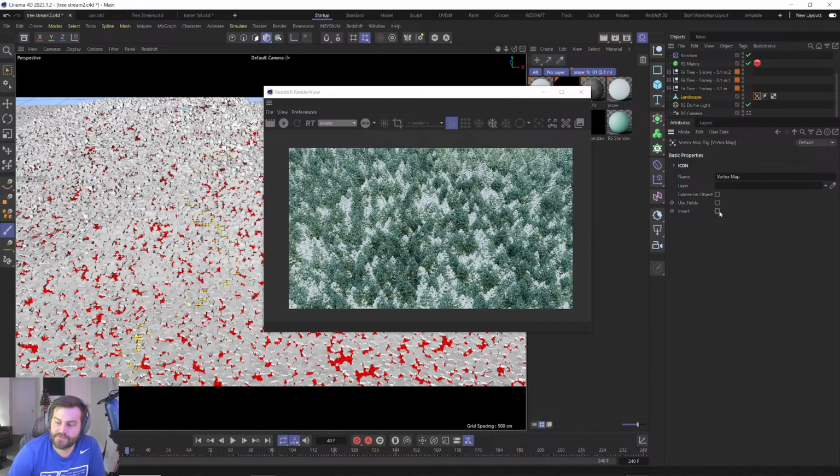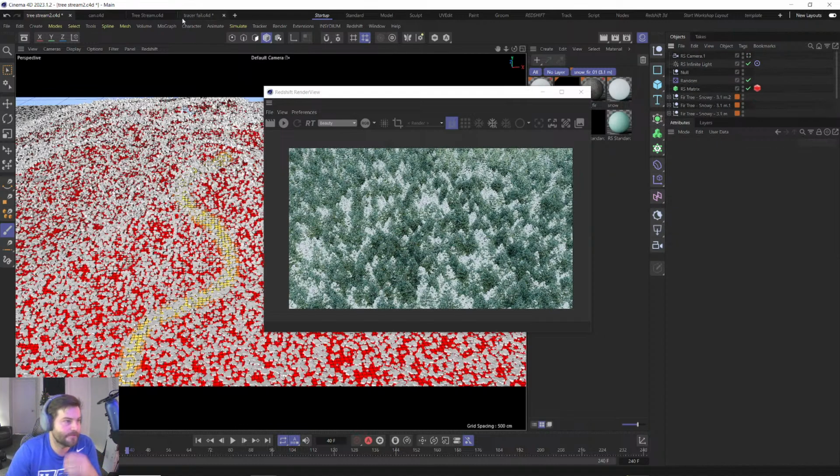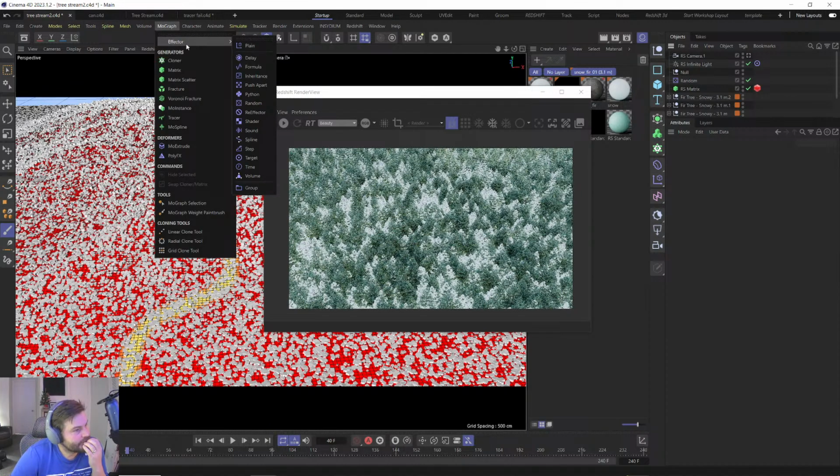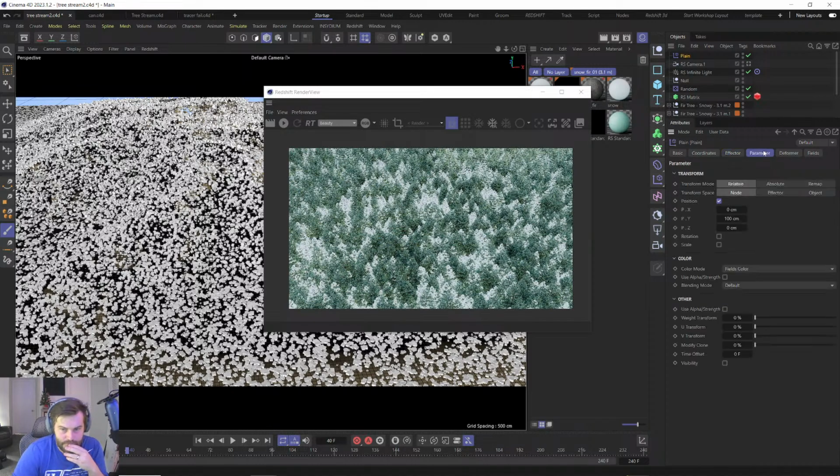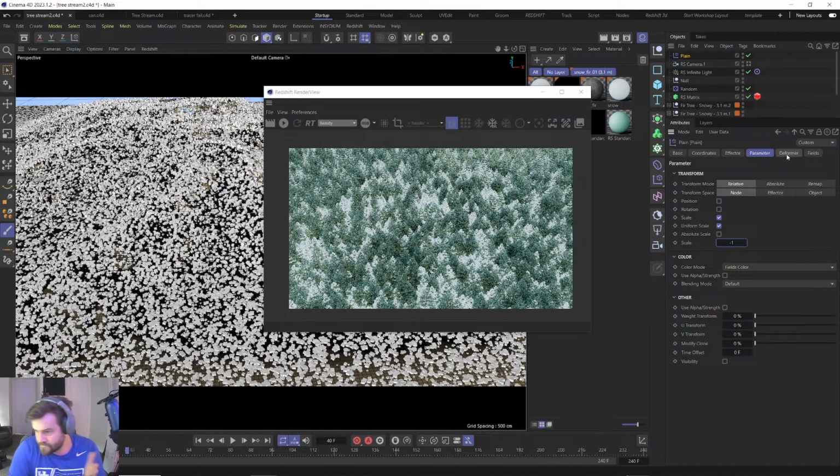Plane effector with negative scale. Plane effector. Oh. Plane effector. Parameter. Position. Scale. Uniform scale. -1. Two matrix with plane effector, making scatter 0 in the vertex area. Then the second one in the opposite. Well, how do I set the matrix to the okay?